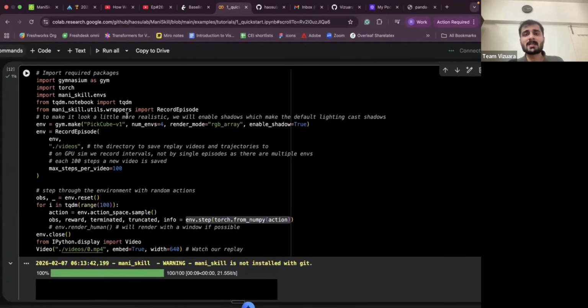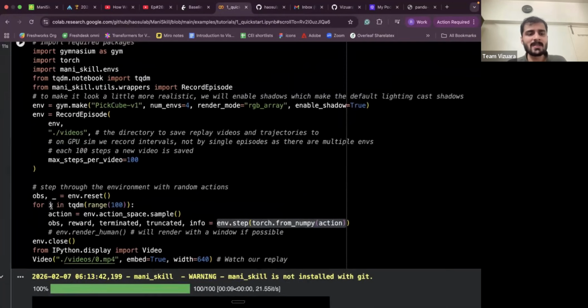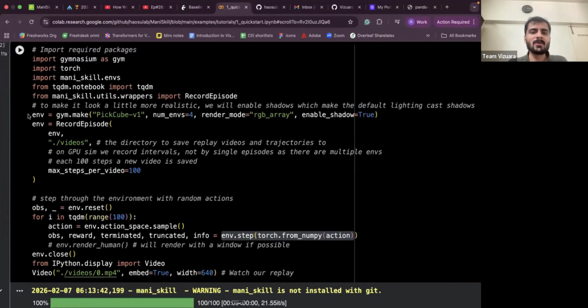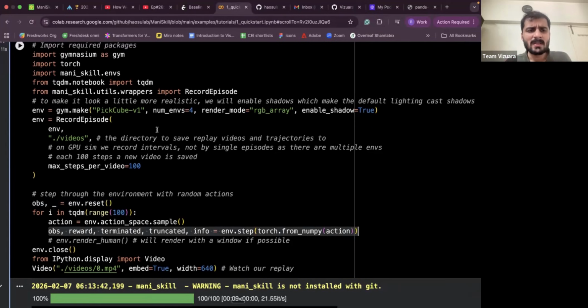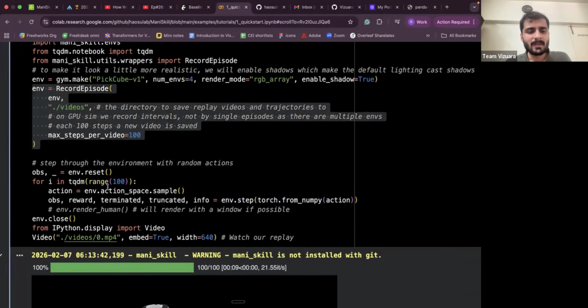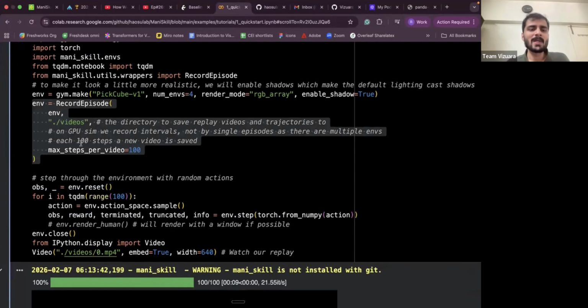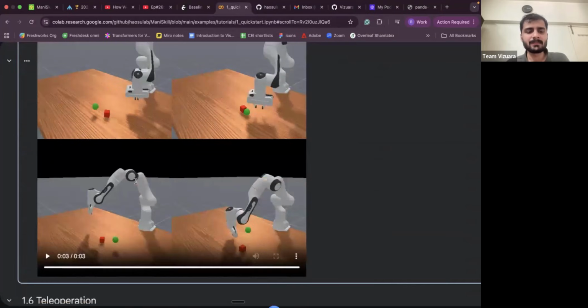Now, I hope with all the discussion that we have had so far, you are able to understand this code. First thing you should look for is the gym.make, then the env.reset, and the env.step. These are the three things which 100% should be there in the code whenever we are simulating anything in the gymnasium environment. So the rest of the things they have added, like the record episode, and this is one thing which I had not explained before, but I think this is very self-explanatory what is happening over here.